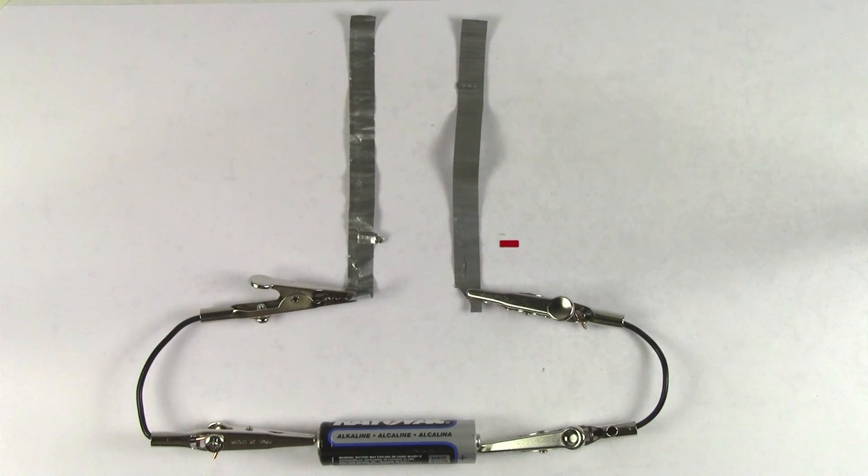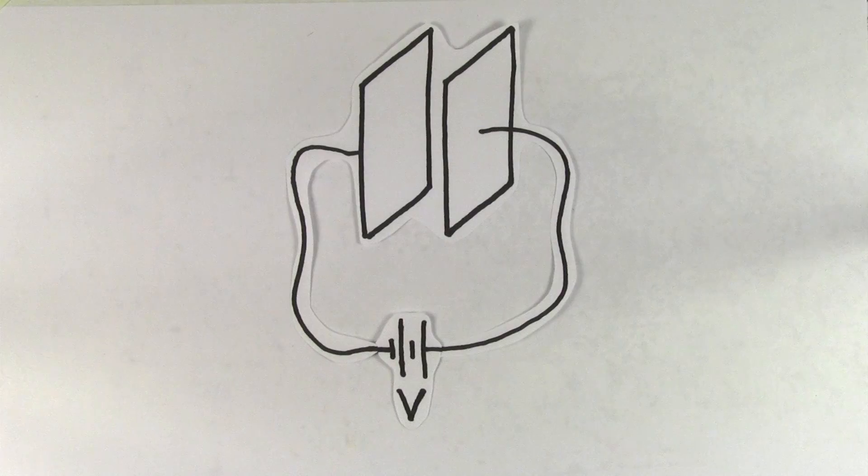Now, I've only shown negative charges moving because in reality it's the negatively charged electrons that get to move freely throughout a metal or a piece of wire. The positively charged protons are pretty much stuck in place and have to stay where they are.